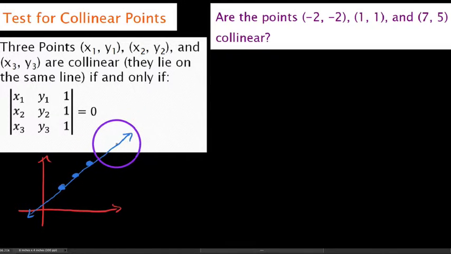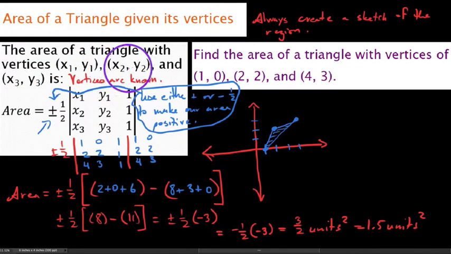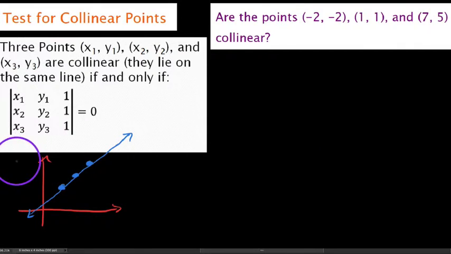Then what I would say about this is, knowing what we know about the formula we used in our last video for the area of a triangle, let's take a look at this here. If we knew the 3 points that represent the vertices of this triangle, then its area is always plus or minus 1/2 times this determinant, where we have our 3 ordered pairs and we filled in the last column with 1s. But consider if we had a triangle formed by these 3 points, what would be the area of that triangle? We identify that the area of that triangle would be 0.